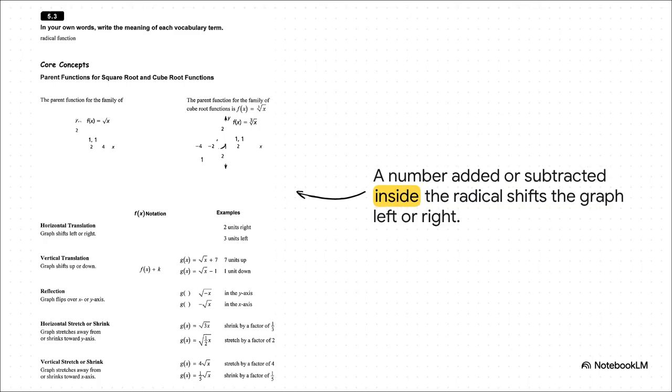So what happens when we start messing with it? Well, if you add or subtract a number inside that radical, right next to the x, you're not actually changing the curve itself. All you're doing is sliding the whole thing sideways, either left or right. And what do you think happens if you add or subtract a number outside the radical? You probably guessed it. The whole curve just moves vertically, up or down. It's really that predictable. And once you get the hang of these simple shifts, you've unlocked the secret to graphing any radical function you come across super quickly.